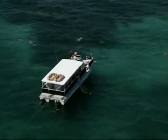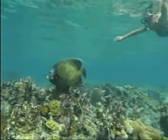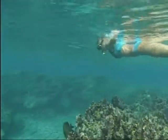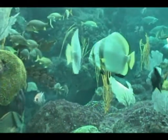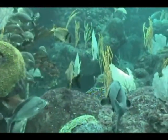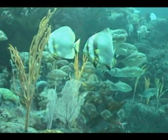The Florida Keys attracts millions of visitors each year who come to view the underwater wonders of the coral reef ecosystem. Most visitors are welcome, but a few, outlaws and potential troublemakers, are not. Two recent exotic visitors came all the way from the Indo-Pacific Ocean. Known as orbicular batfish, they would soon face exile.